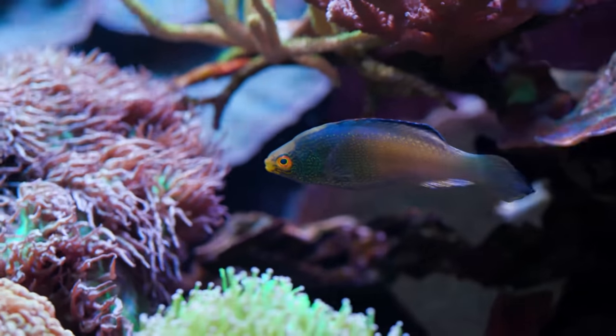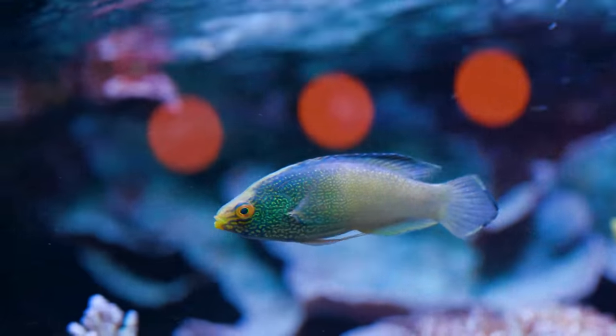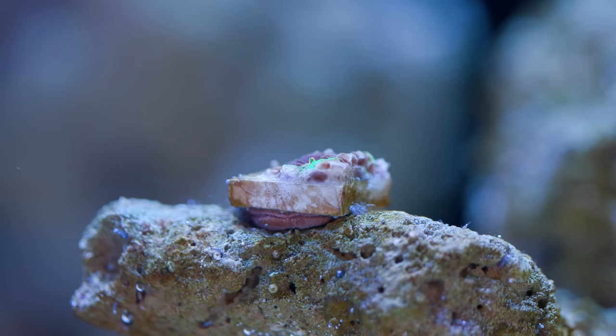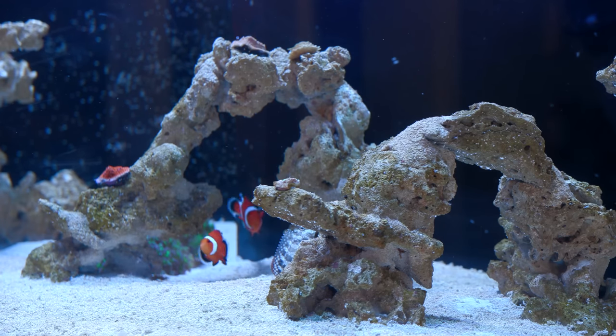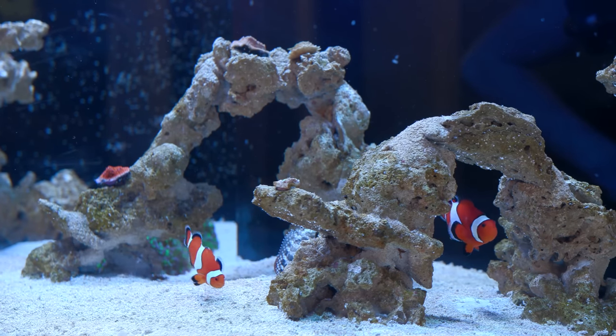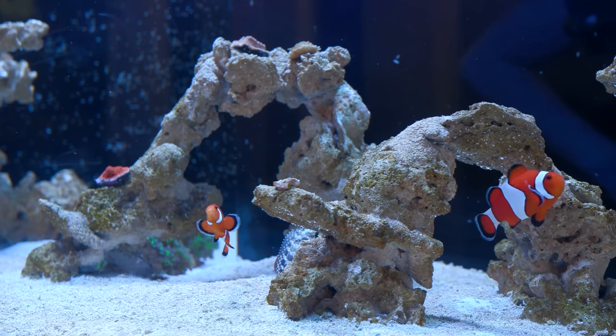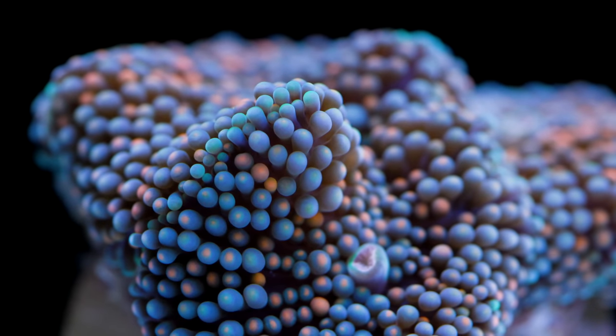When it comes to corals I want to add next, I'm going to wait and see if my phovites and electric oompa loompa zoanthids get any better. I feel weird about adding a bunch of corals all at once when some are already not doing too great. However, if these corals do start making a comeback, I think it would be pretty nice to start putting some mushrooms right about here — we have some rhodactis that I think are super pretty.